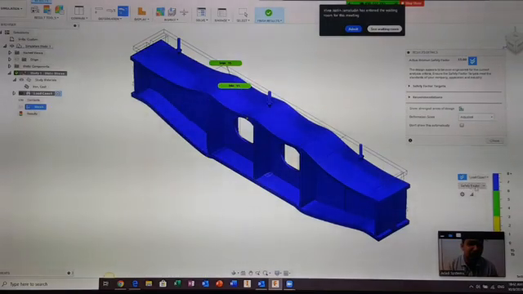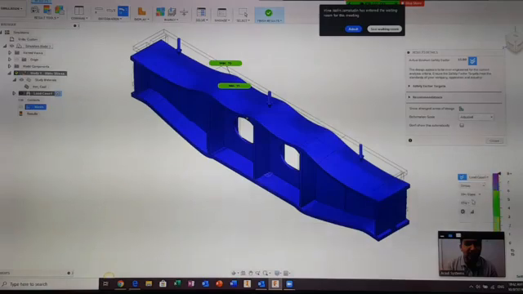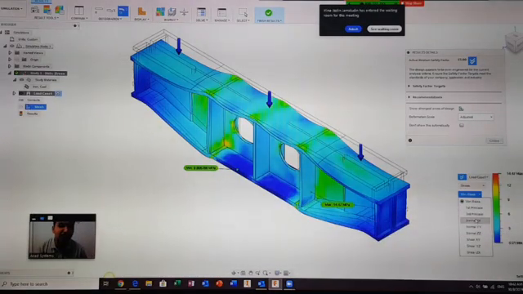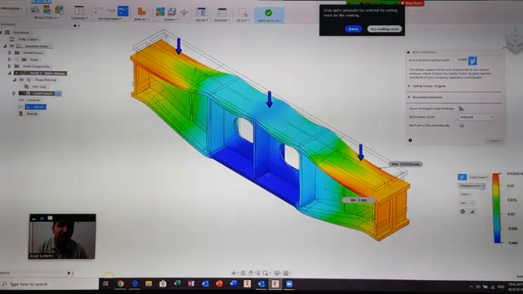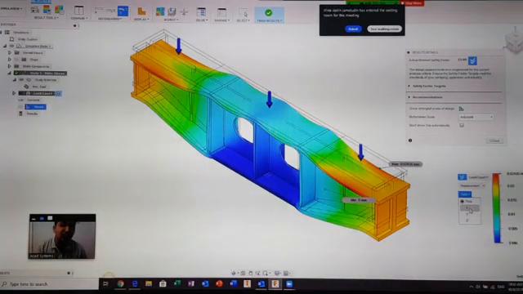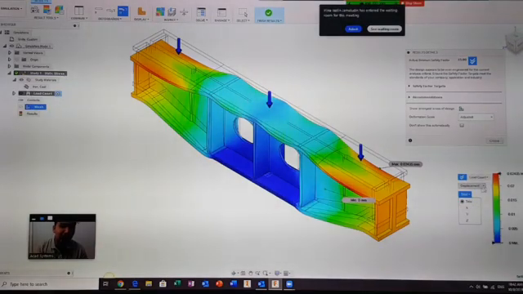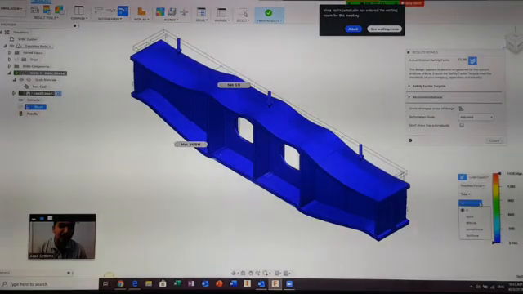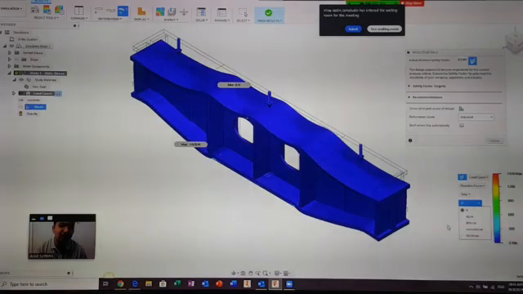This is the safety factor 1. You can check the stress, which is covered by von Mises stress, first principal, third principal, normal and shear. And then for the displacement, you also have the total, which means included X, Y and Z, or you can change between only the Z, Y and X. Reaction force also, you can set the unit itself: Newton, dyne, pound force, ounce force and ton force.